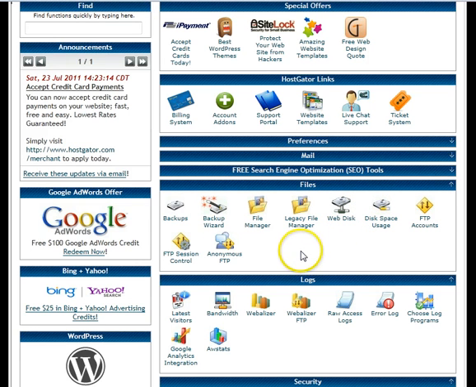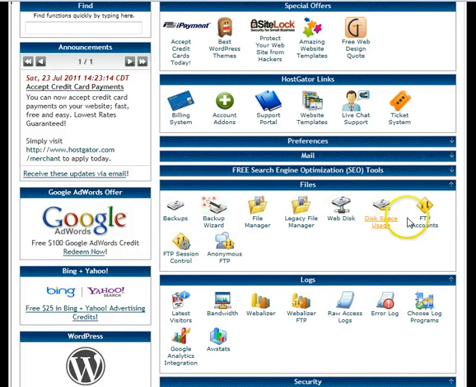This is one that you're going to be using the most right here, is the files section, and you're going to be using these two more than often, depending on what you like. Some people like to use Legacy File Manager, some like to use a regular File Manager. They're pretty much the same. Just pick one and use it, and whatever you get used to using, that's fine. I'm not going to recommend one over the other, because just check them both out, see which one you like.